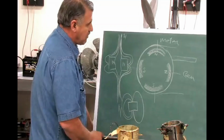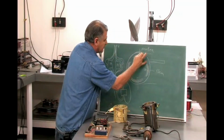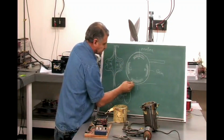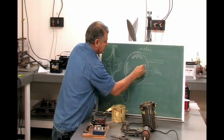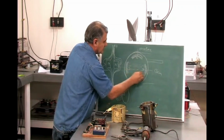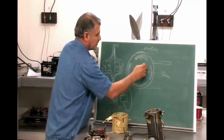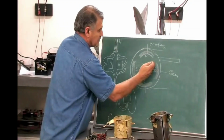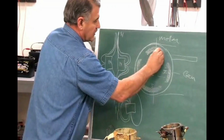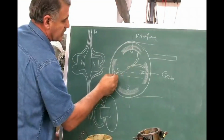So what was really going on in this thing was the generator and the motor. The generator's a constant thing, and the motor's a switch thing. So between these two, you have an attraction field when it's generating, because these are energized. And then when the motor turns on, these two interfere with this field and want to push like this. And so it's going to do the same thing from this side.